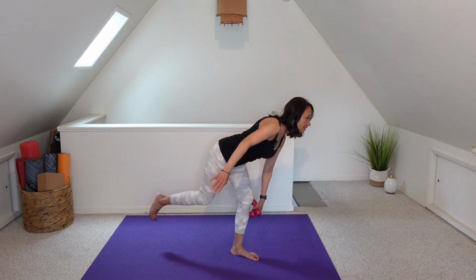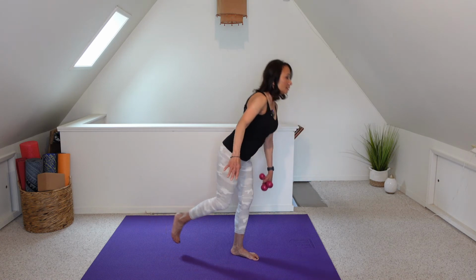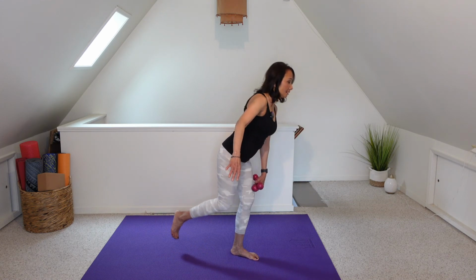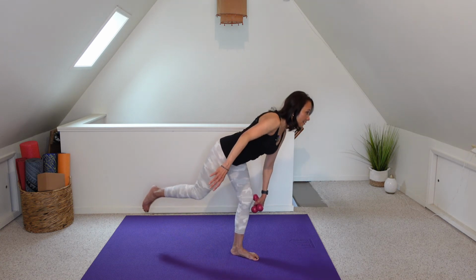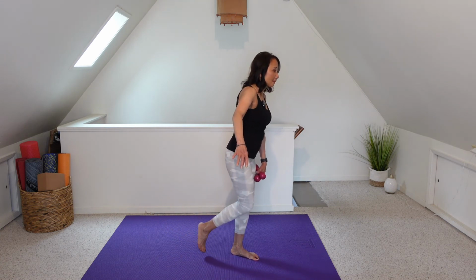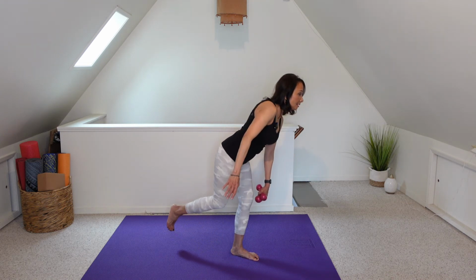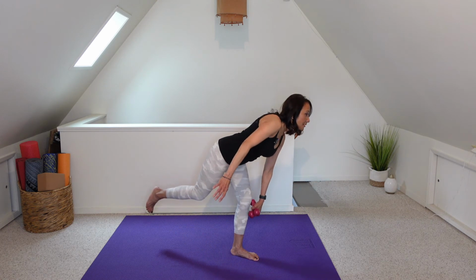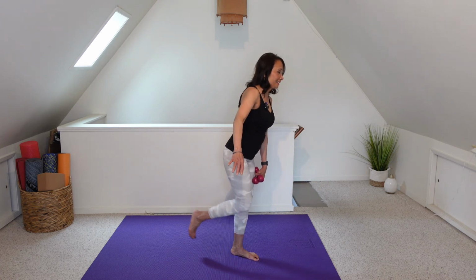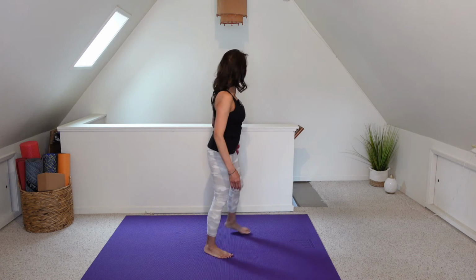Almost there. That standing leg has a slight bend in the knee. 4 more. Nice. All right. Let's go back to the top of the circuit.